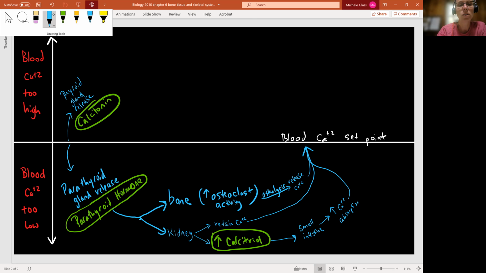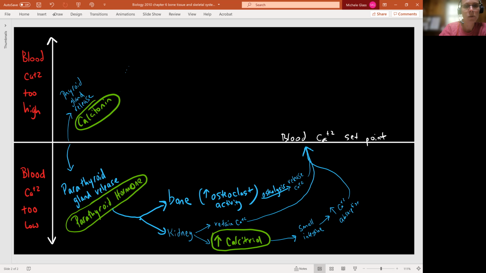The hormone calcitonin is going to talk to tissues. So we're going to see calcitonin talking to the bone and talking to the kidney. So here's a pattern that we saw earlier. Now in this case, our blood calcium levels are too high. So we don't want the bone to release calcium into the body. Instead, we want to see the bone store calcium.